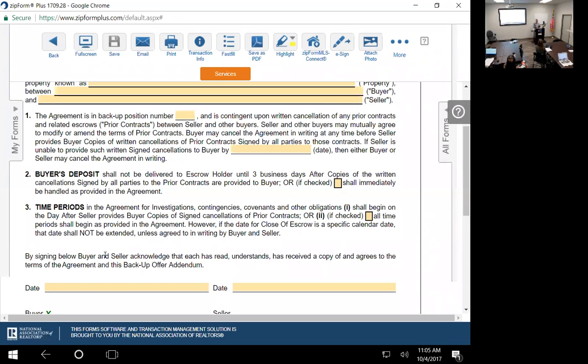So if you're in backup number 3, you want evidence of cancellation for everybody, or you want to see if they had an escrow, or you want to see the cancellation of contract, because you're in contract. Even if you're in backup position number 12, you're in contract. You can't get out of this deal without a cancellation. Now you have numerous cancellation rights as a buyer in this case. But if you're in backup position number 3, you want to see the cancellation of that first one and the cancellation of that escrow. And if number 2 said, we don't want it either, they have to cancel it.